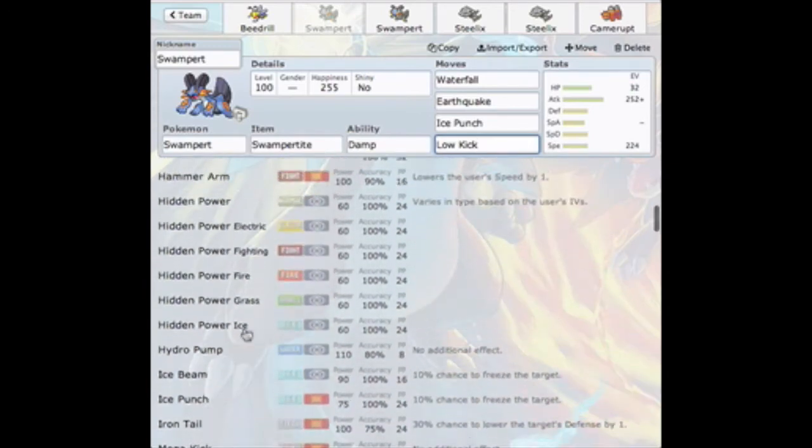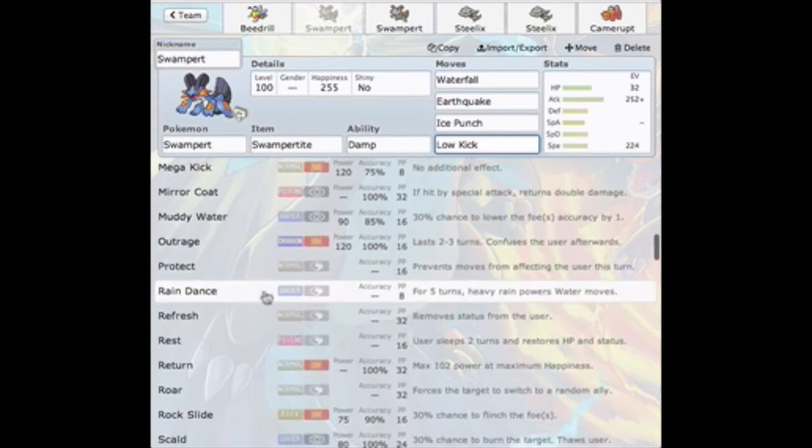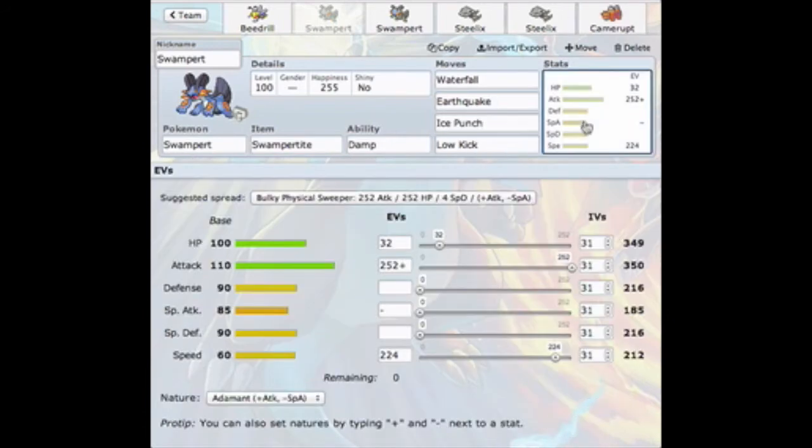You could also run Rain Dance there if you've not got a Politoed, or Ferrothorn really isn't an issue. It's really nice. It's basically team reliant and preference as well. The EV spread now: this EV spread here, 224 Adamant, outpaces Jolly Choice Scarf Landorus-T after the boost from Swift Swim, which I think is really nice.